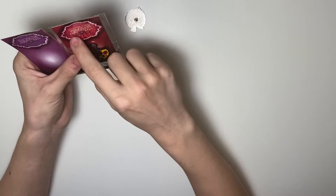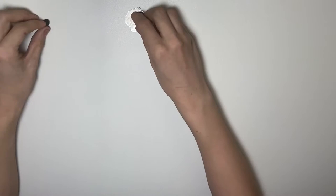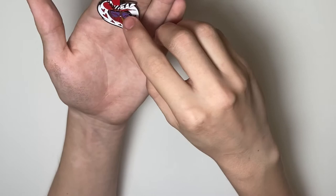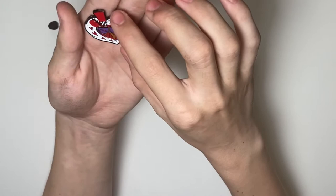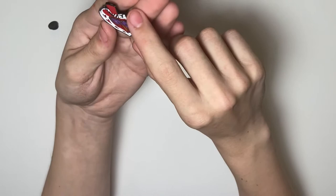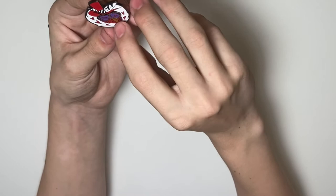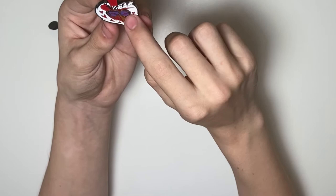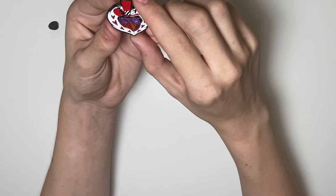We have our rubber backing, and here is the Valentino pin. He has his fur coat on with little red hearts around it, a little hat with a feather and stripes, and then there's Valentino's face with his heart glasses and one golden tooth — though on the pin it looks more like a dark orange or light brown rather than gold. His eyes are posed as if he's giving a menacing smile, and his smile is very exaggerated at the corners, emphasizing his red teeth, which is a cool detail.